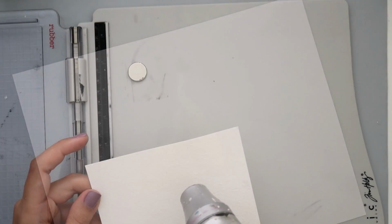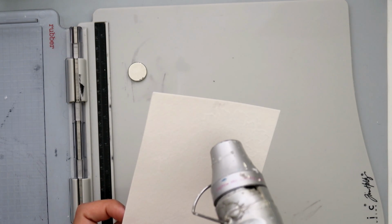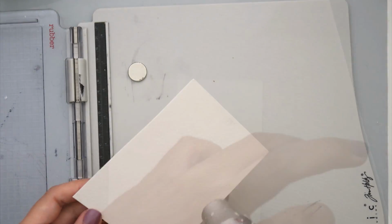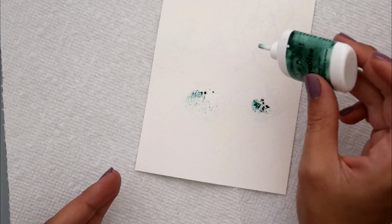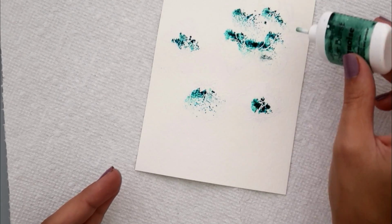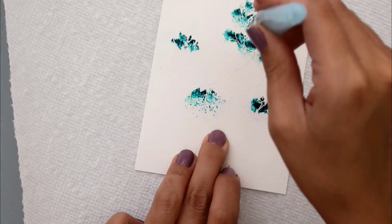So I'm using my Tim Holtz platform, and I am stamping VersaMark onto watercolor paper, and I do it twice so that I make sure I get a nice impression. And then I'm using some super fine embossing powder, and I'm just heating that up to melt the embossing powder. I like doing this when I'm watercoloring or anything. That way it kind of is a little cheat method that I use so that I can stay in the lines a little bit better.